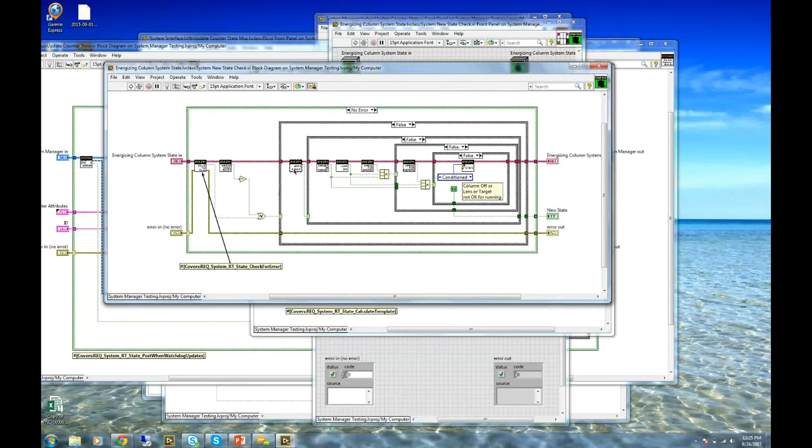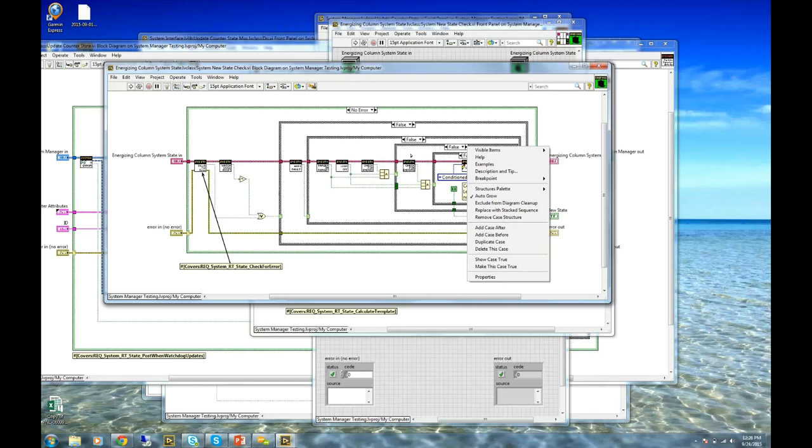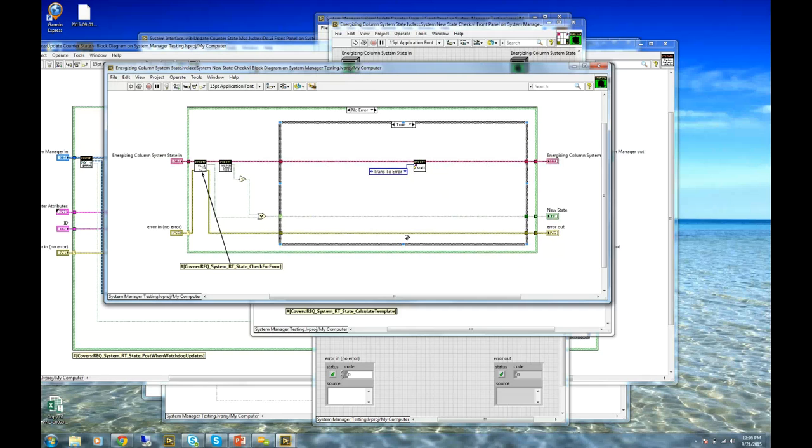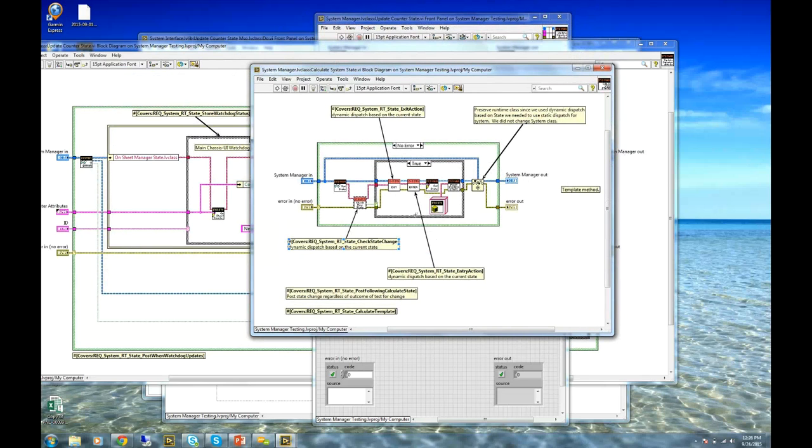After that, I'm checking for a fault in the high voltage power supply. If there is, I'll go to this state. If there isn't, then I'm checking that the lens and the target are both good. And then I'll check if the column is energized, and I'll go to one of these various states. So you can see that enum present in all these different cases. And then I continue through the template, and I may send some messages too.